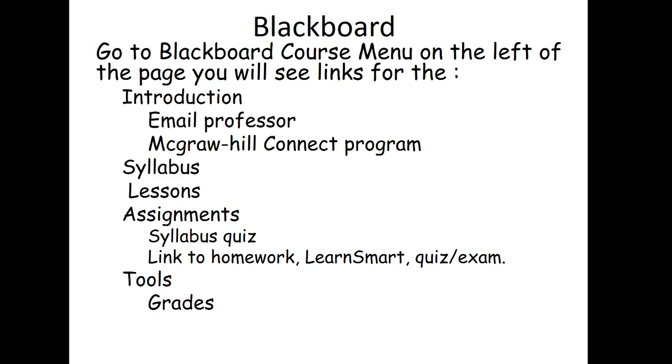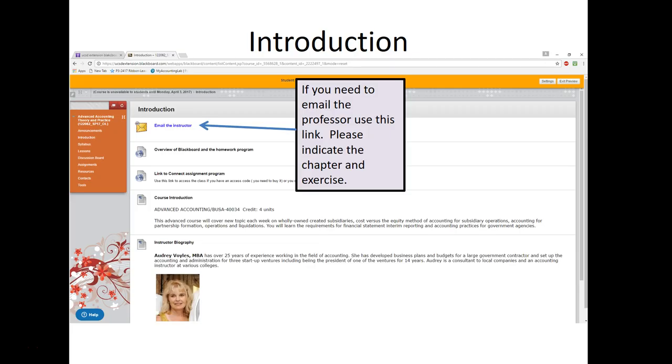Now, the sequence of how you do this class should be you go to Blackboard first. When you go to Blackboard, you're going to have the overview, which is this audio PowerPoint. You can see it again. Now, if you go to the introduction, there's a link right there. It takes you right to me. And believe me, if you have any questions, please email me through Blackboard and I will get back with you. I do not respond as quickly if you put it in the discussion board or even if you put it in the homework program. The best way to contact me is to go through this link and tell me what chapter and what problem, and I will walk you through it as many times as you need.